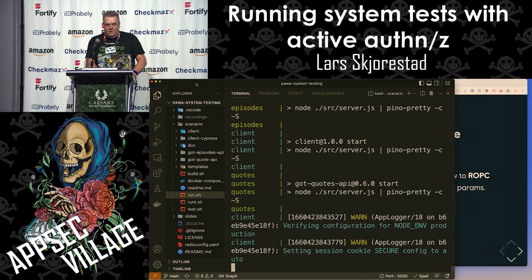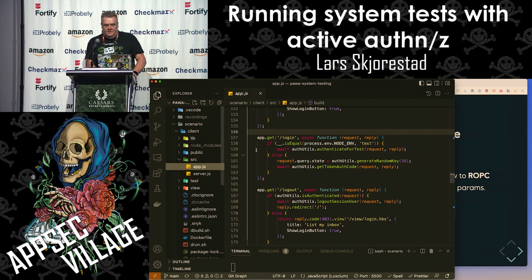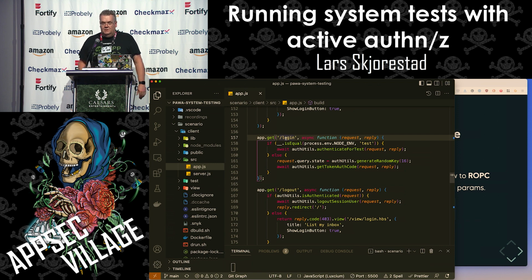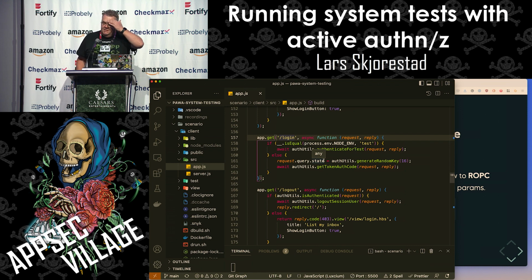So just to show a little about the code, how that is looking, I can go into the client folder, the source folder, the app, and this is the login function. You can see that if my system identifier says it's under test, it would use one specific function for authentication, another one if it's not under test. There are better ways of doing this with dependency injection and so on, but this works for the testing purposes. And this is one of the changes for the testing.